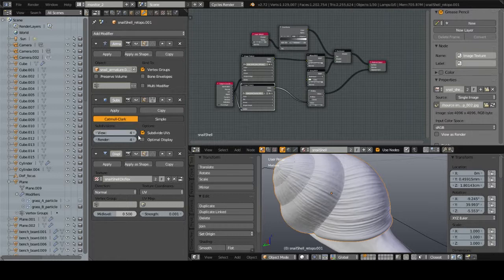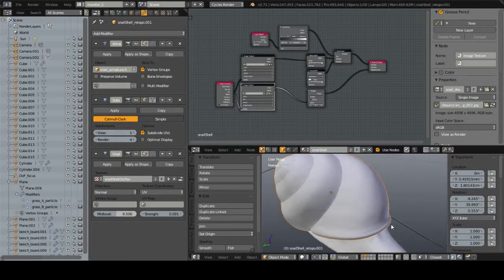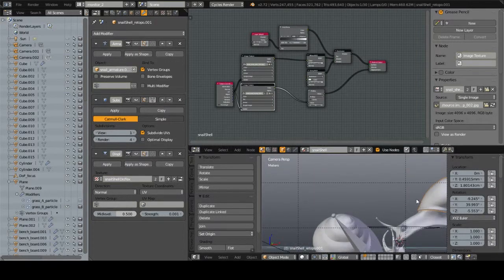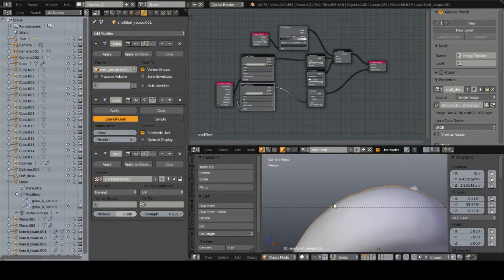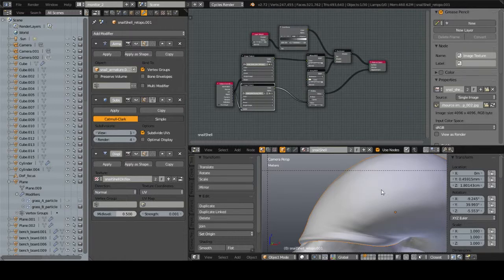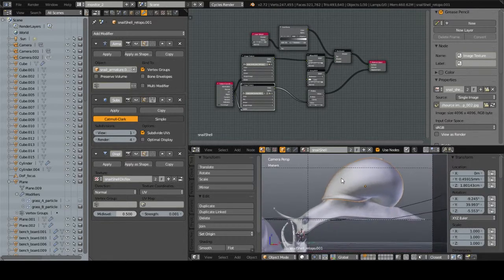Okay, maybe. Yep, there's the final level 4, and it was important, especially for this, because if we take a look at this, I knew that I was going to definitely see this in profile. So a bump map will make it look, if we look right here, a bump map's going to sort of fake it well enough, but if a bump map shows in profile, you're not going to see the sort of up and down ridges of that. You need to have the actual geometry affected by something like a displacement map.